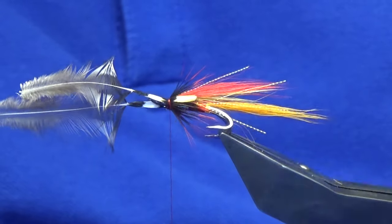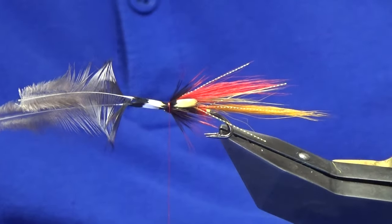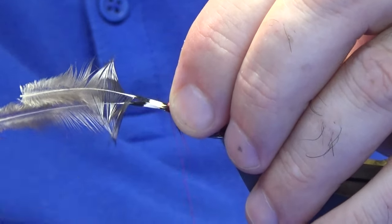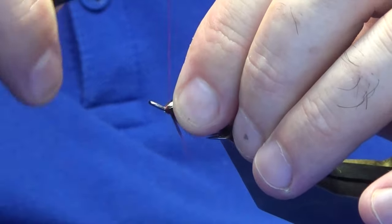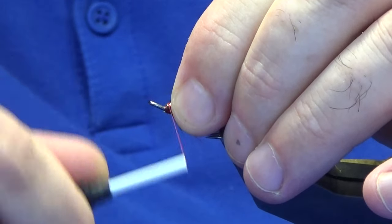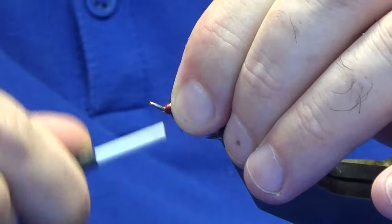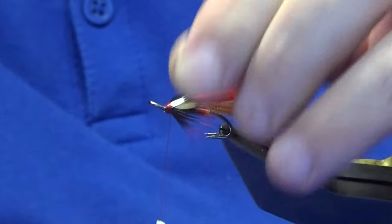So just checking the length. Checking length of that side. Yep, I'm happy with that. So just come in and hold the two jungle cock eyes now. Just tighten up as tight as you can get your thread at this point. Nice and tight. And you're looking at a nice red head on the fly. Don't be shy with the head.